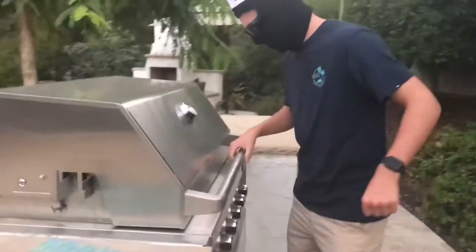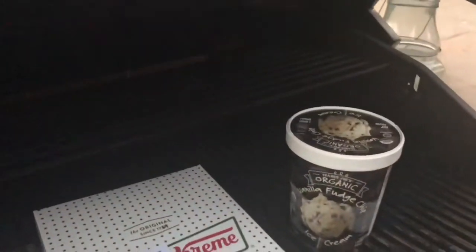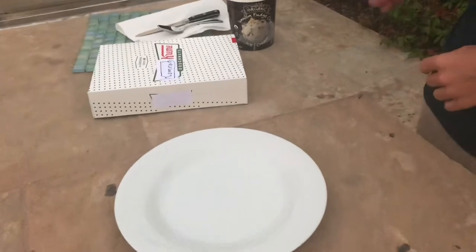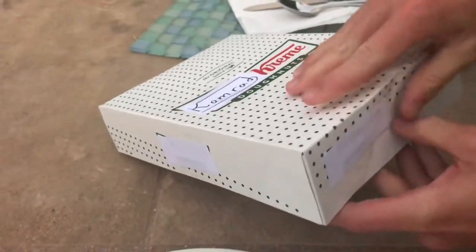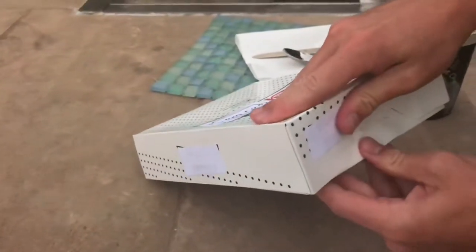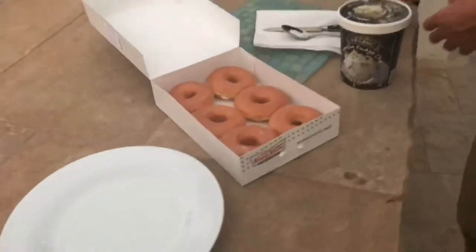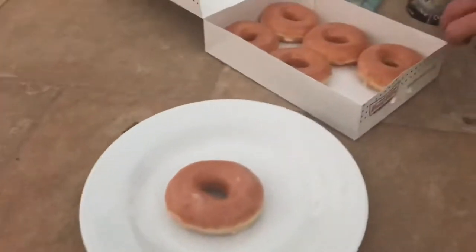So this is what you'll need to make that secret treat. You'll need a spoon, a knife, some Comrade cream donuts, and ice cream of your choice. Alright, let's make this donut treat. So first, you take your Comrade cream donut, open up the box. Oh man, look at those Comrade cream donuts. They look very, very good. Alright, so then you take one of the Comrade cream donuts, put it on your plate.